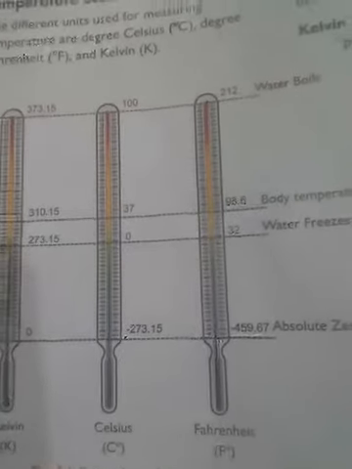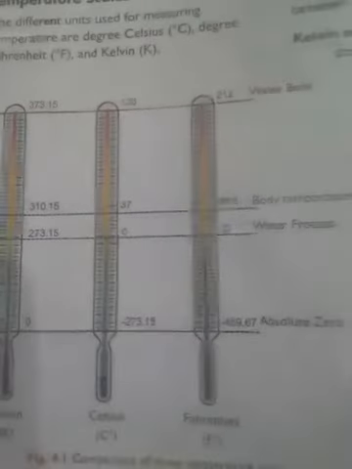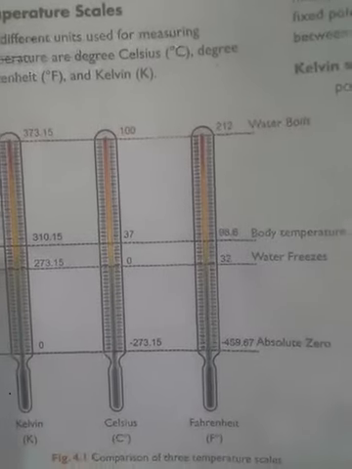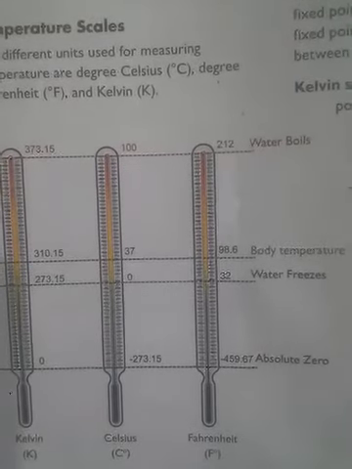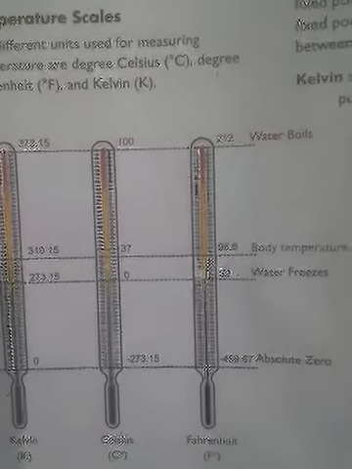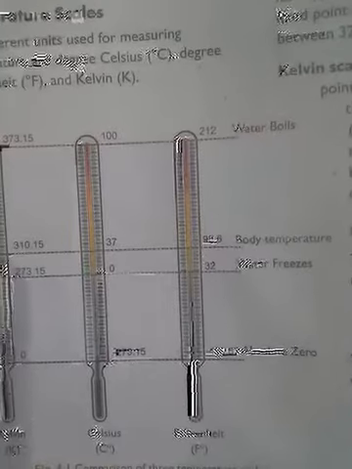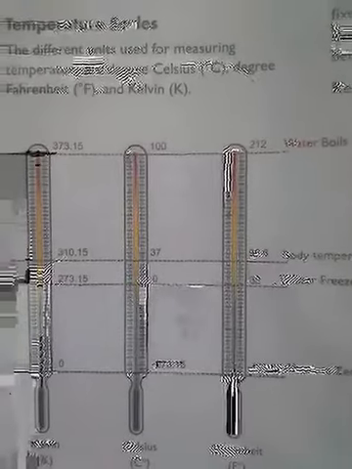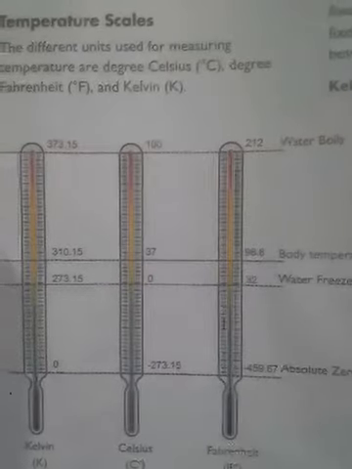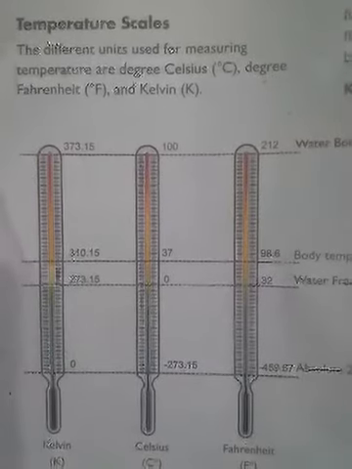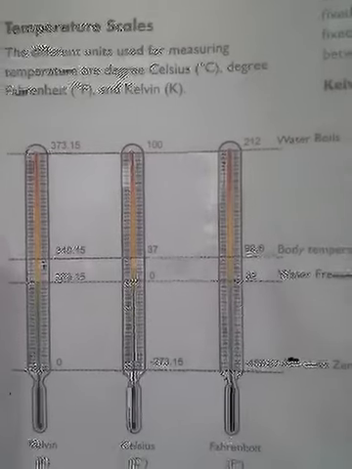So if sometimes you are in hospital and the doctor comes with a thermometer, they will put the thermometer and measure that your body temperature would be 98.6. But don't be mistaken, it's not degree Celsius, it's degree Fahrenheit. So that's how different scales can be used at their own time.